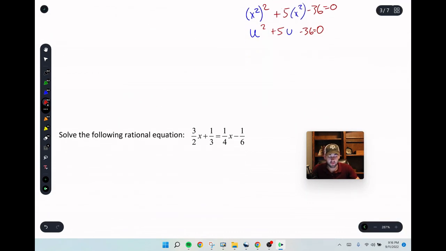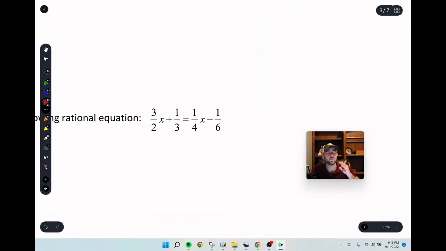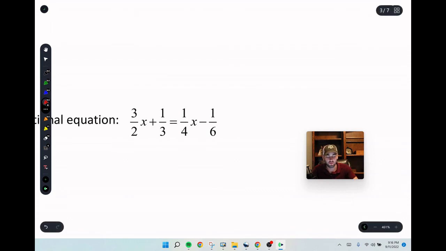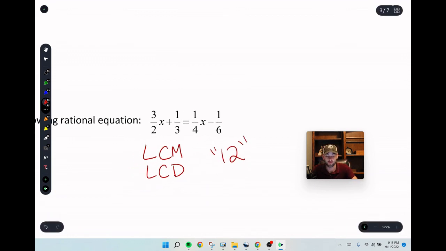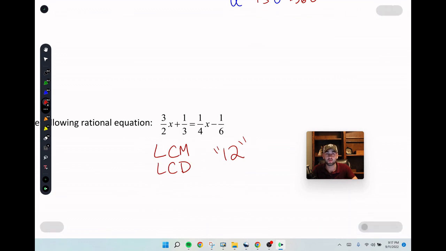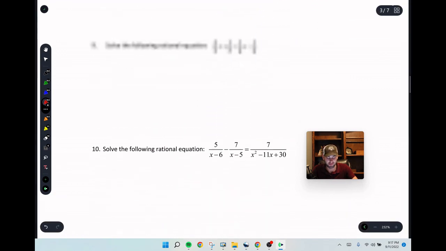The rational equation factoring, remember, you don't like fractions, I don't like fractions. We're looking for that common denominator, that least common multiple or least common denominator. It's going to get rid of all those bottoms for us. Right here it's looking like it might be 12, but I'm not promising you that. Your job is to find the least common multiple between all the denominators that's going to get rid of them all and give me an easy, nice solve.